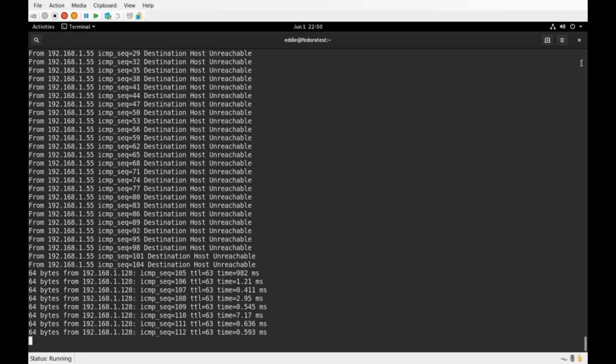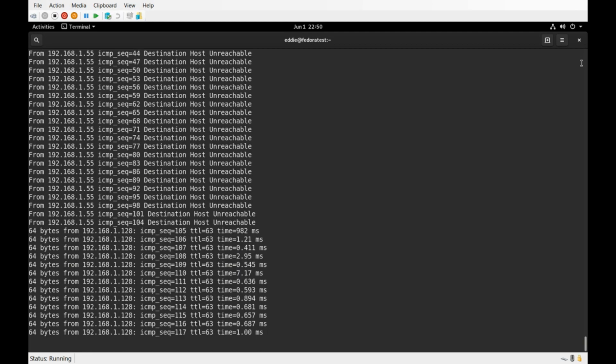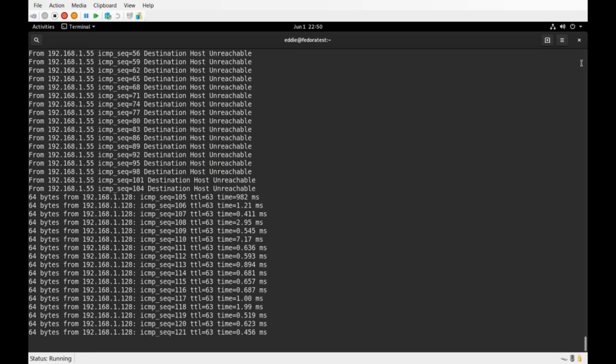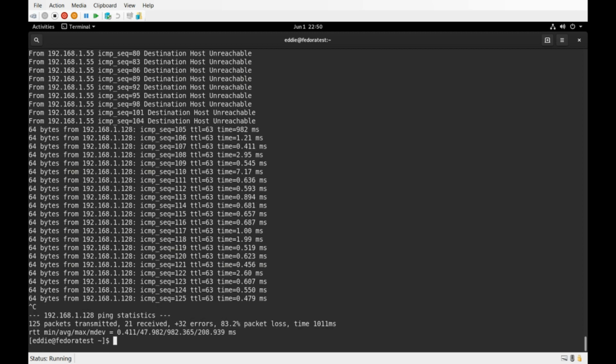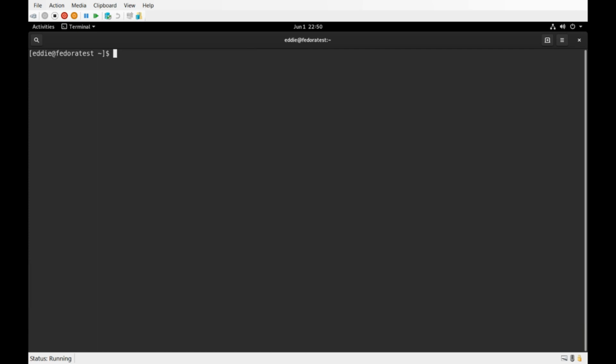And we're back, and you can see where my pings have started to answer once again after the reboot. So I'm going to press Control-C to end the pings. Alright, so we had 83% packet loss. That's terrible, but that's because I was having that ping run pretty much during the whole reboot. So let's clear our screen, and let's SSH again to our server as root.